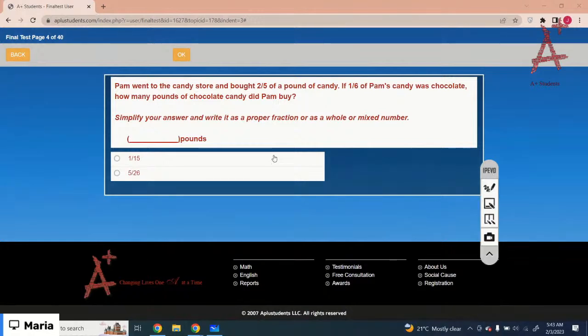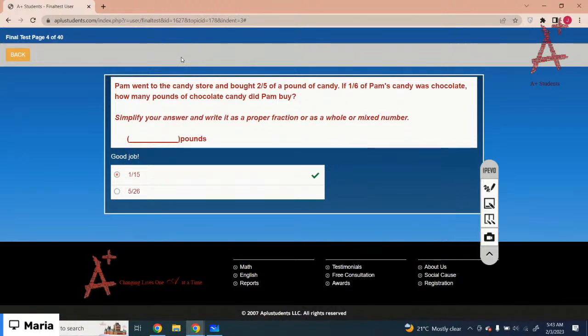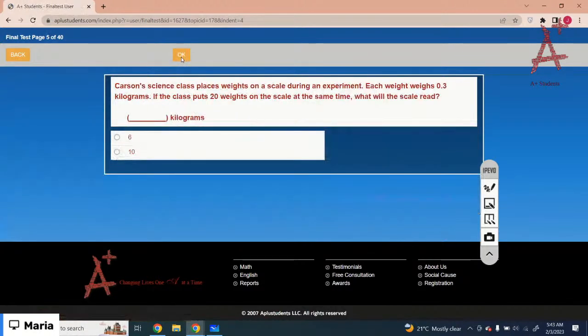Basically, the concepts are same. The concepts we learned in the chapter are same. Just the questions are different. So you have to use your concept to solve the questions. Got it? You can do the final test by yourself if you have completed the chapter by yourself. Got it? You can try later today.